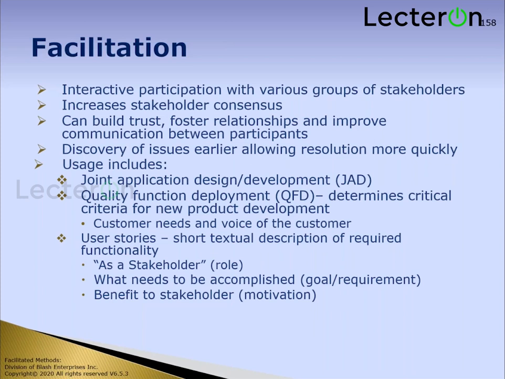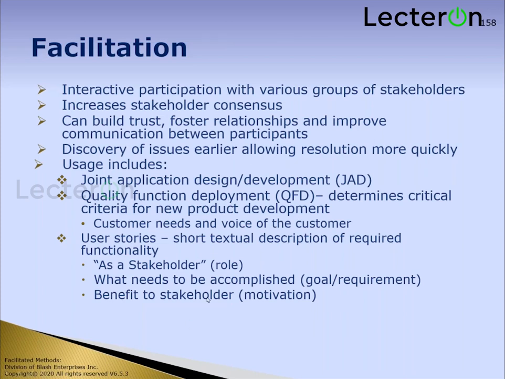Joint application design and development. Some of you may remember years ago when we actually did this. We don't call it JAD anymore. We don't even call it RAD, Rapid Application Development. We basically call it Agile. That's what really Agile, where it started years ago, where we put a bunch of people in a room and we gave them a week to come up with something. Just not necessarily a term we use that much anymore. Your quality function deployment, once again, is something that I don't see used very often.